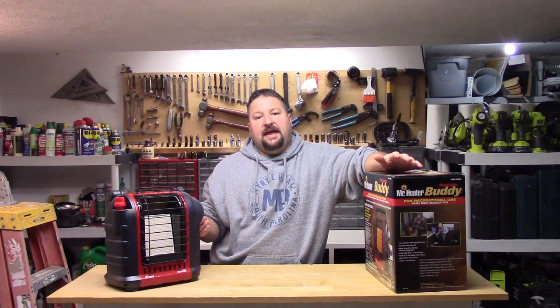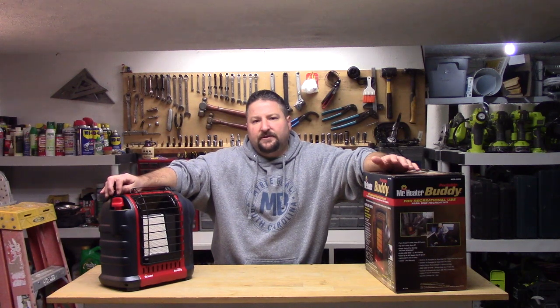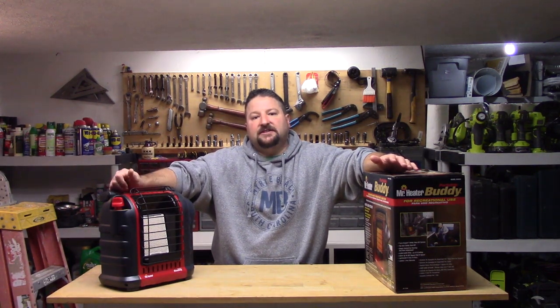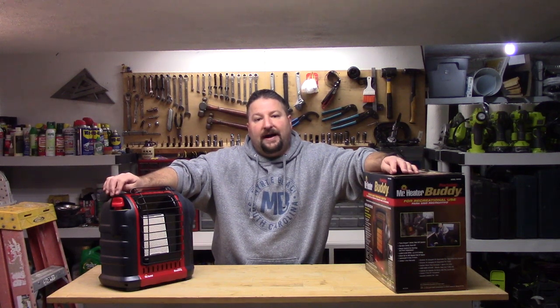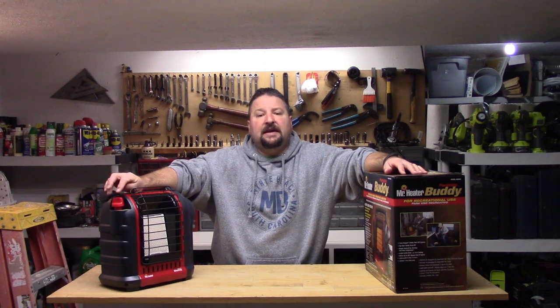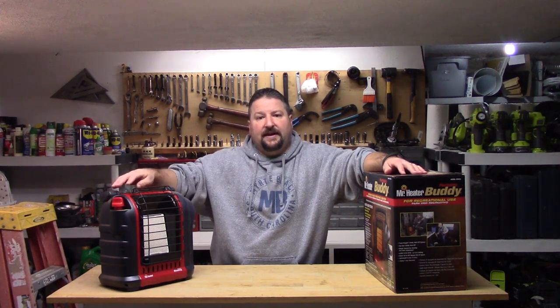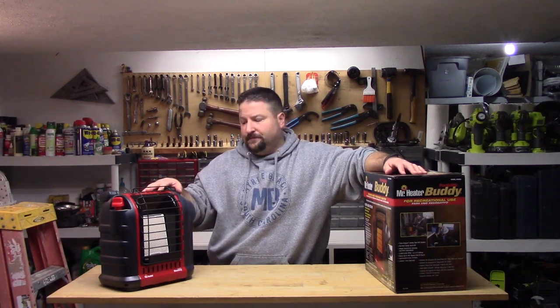They have a self-igniter system in here, the piezo lighters, where you just turn it, it clicks and it starts it up. It also has a low oxygen sensor, so it'll shut down, safety shut off, and it has a tip over safety shut off on it as well. So they do a pretty good job at keeping these as safe as they can keep them.